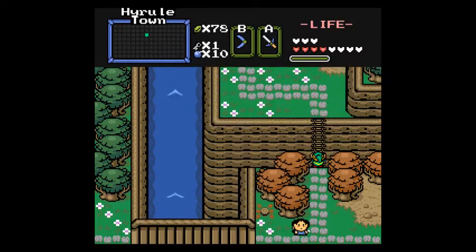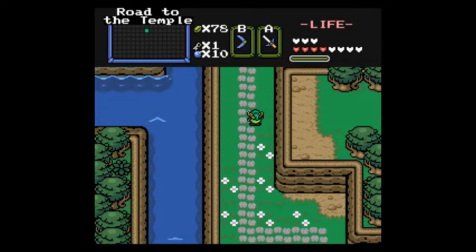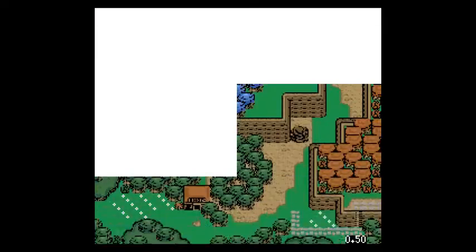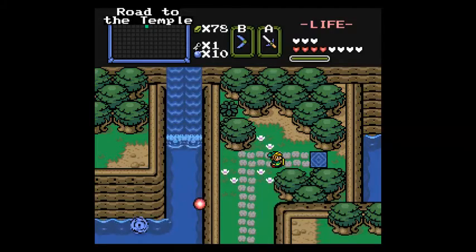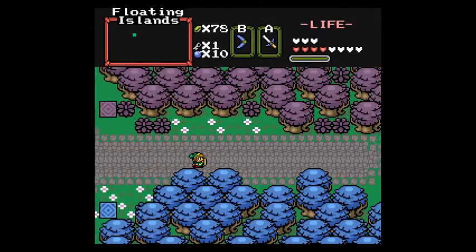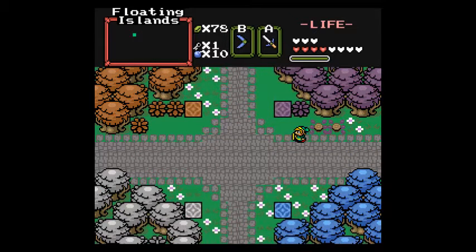So let's go up. That's a heart container piece there. And I don't know how to get there yet. Super bomb, probably. Boom! I think it's to the right. Nope. I'm wrong. I like the four colors there. That's pretty cool.